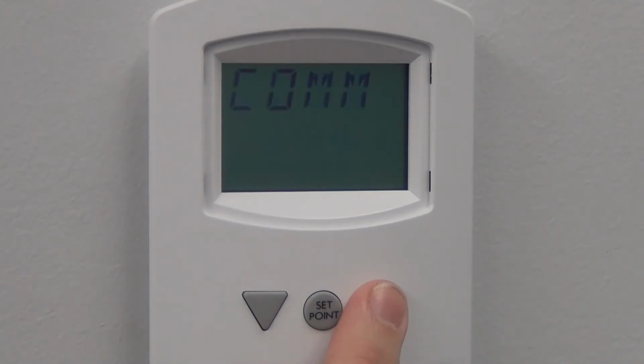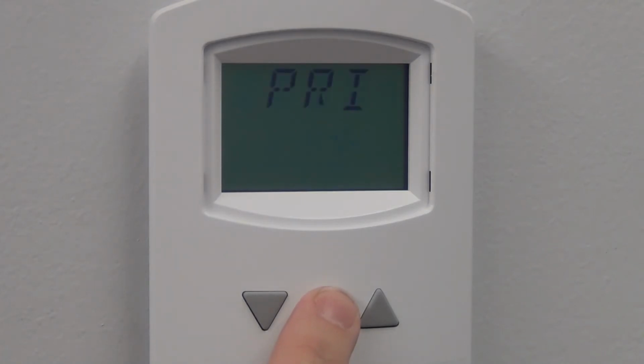From the configuration screen, navigate to the Balance selection and press the Center button. The display advances to Primary. Press the Center button again to start the balancing routine. Once you start the balancing routine, all other functions of the controller are locked out.